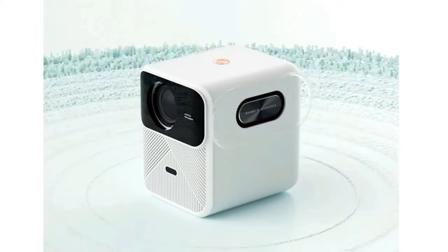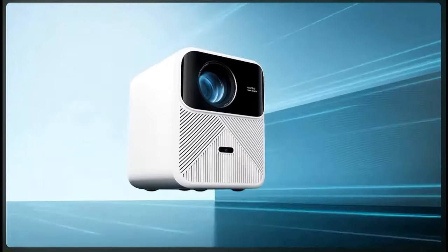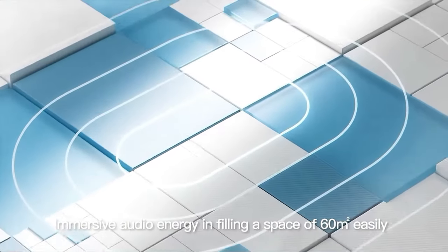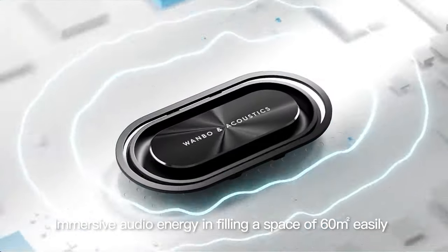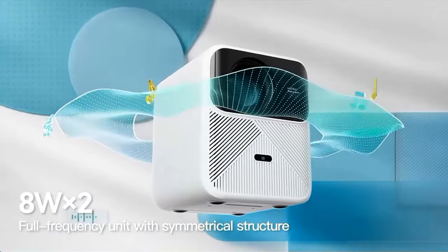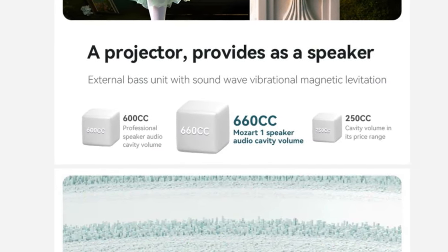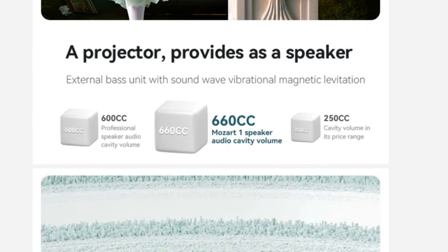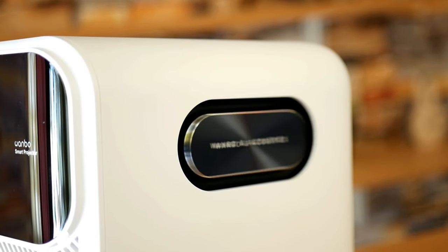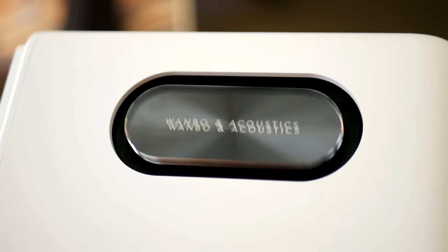But this projector is not just about power. Wombo highlights the name Mozart because it has integrated a sophisticated audio system within this projector. It has two powerful 8-watt speakers and a high-quality subwoofer, and together they can provide sound in an area of up to 60 m². The secret is in its auditory cavity — a resonance volume of 660 cubic centimeters, which is one of the largest in projectors. The designers of the Mozart One have practically put a Bluetooth speaker inside.